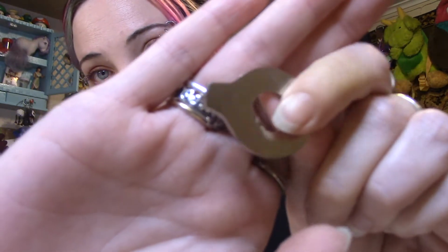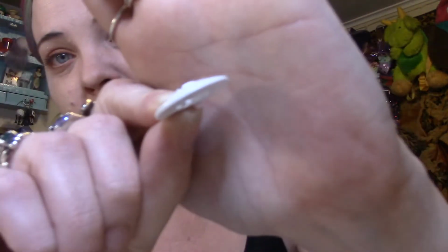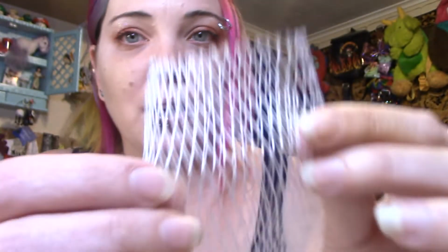And then we have the flathead, which is good for tools, I believe. I think that's what that is. We're about to research all of that. And I think this is the spool stopper, which the one on my Singer is long gone. I actually used a rubber band because these are hard to replace because you have to find the exact one that fits. But that's the little accessory bag.